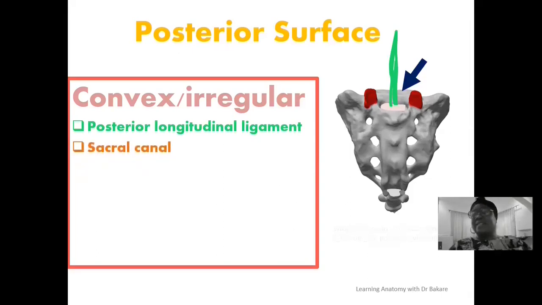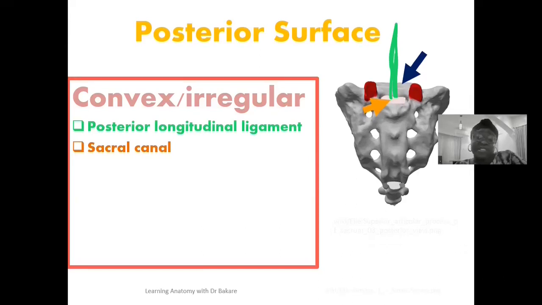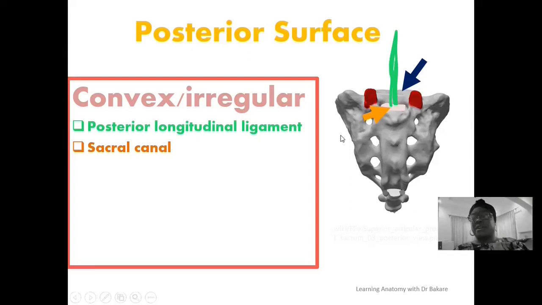We also have the sacral canal. This is the sacral canal here, arrowed in yellow. The sacral canal is a hole or space that is created also behind the body of the sacrum. And if you remember in our previous slide, we described the sacral canal as a space that is seen along the sacrum. So behind the body of the sacrum, we have a number of structures, and we'll be dwelling more on these structures as we go through this lecture. So let's dive back to the posterior surface of the sacrum and see the different features that it presents.